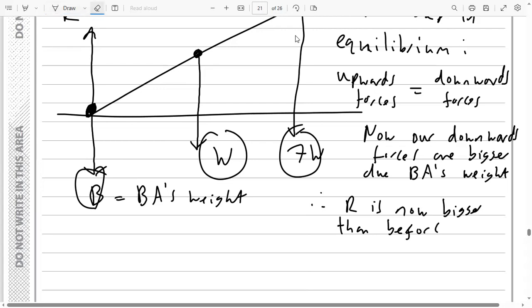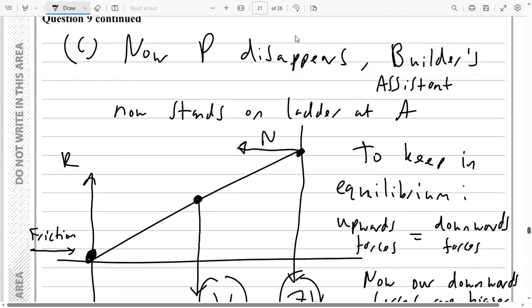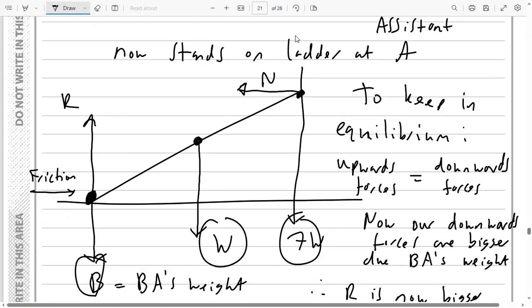Also, and this is really key to mention, the normal reaction force here is not changing. If the normal reaction force here were to increase or decrease, it would change the friction going to the right, wouldn't it? For the system to remain in equilibrium, your forces going to the right equal your forces going to the left. So the normal reaction force is not going to change.